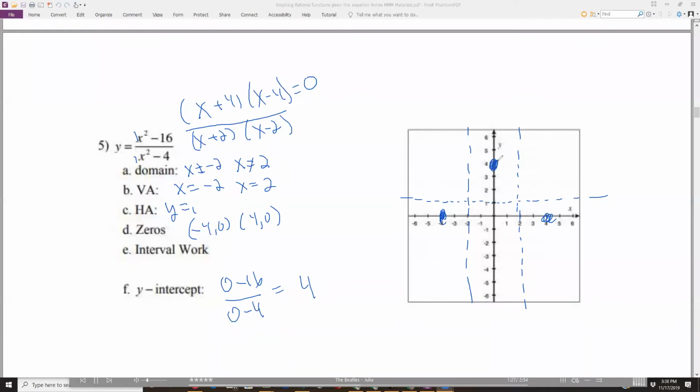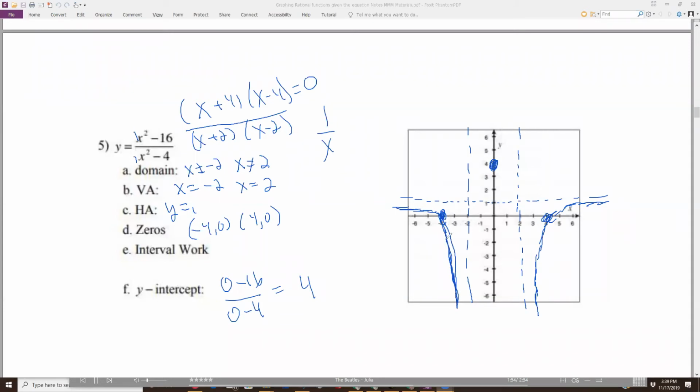So now here's where this is kind of cool. I know that both of these at the vertical asymptotes are going to act like 1 over x squared. I know that this graph has to cross the x-axis here at 4. So that means that's that piece, and this will be this piece. Then we've got to ask ourselves, what happens in the middle?